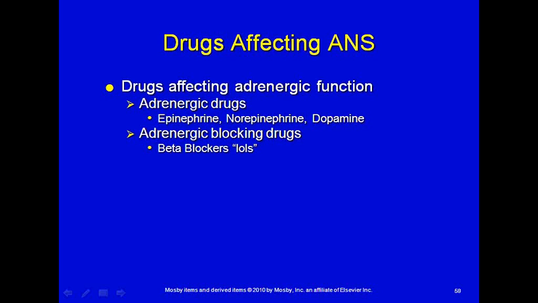Drugs that affect the adrenergic nervous system or the sympathetic nervous system, fight or flight. We have adrenergic drugs that we give. They include epinephrine, norepinephrine, and dopamine. We'll learn more about those drugs in our cardiac portion of the course. But certainly if somebody's heart rate needs to increase, we can give epinephrine. If somebody's blood pressure needs to increase, we could give norepinephrine. If somebody's heart rate and blood pressure need to increase, we could give dopamine. Dopamine is a synthetic drug that we give that does different things at different dosages. And we'll talk again more about that in our cardiac section of the program.